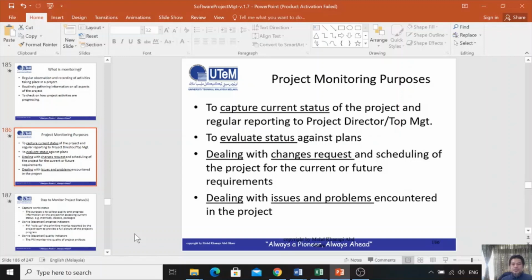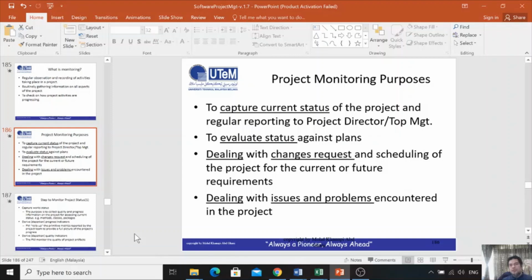Another purpose is to evaluate status against plan. Remember that at the first stage of the software development life cycle, we have to produce the project schedule, where you plan the project milestones.